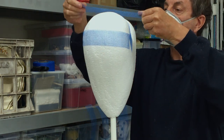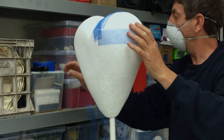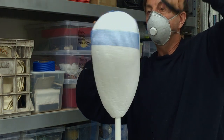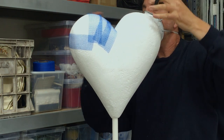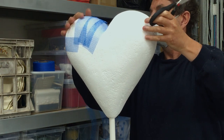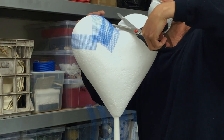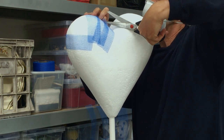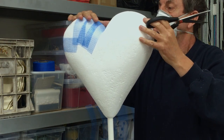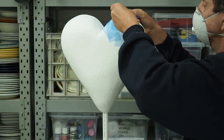And it does help if you have your mesh already pre-cut. And all I'm doing is slightly overlapping it, cutting it where it needs to be to smooth it, to get it to lay flat. Be careful you don't hit yourself with the pair of scissors, because that would not be good. And we're just flattening it down. If it's not totally flat, it really doesn't matter, as long as the majority of it is, because it'll just make it easy for you.